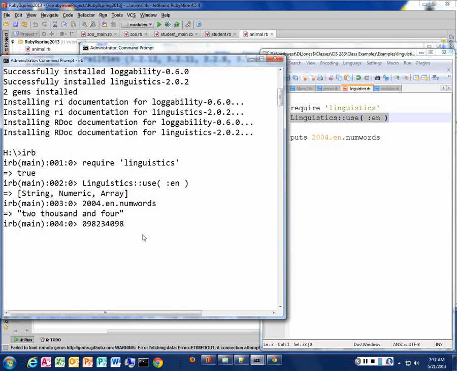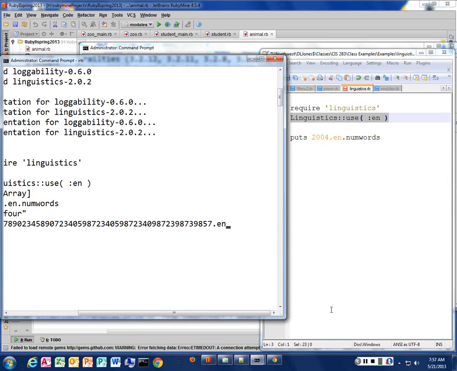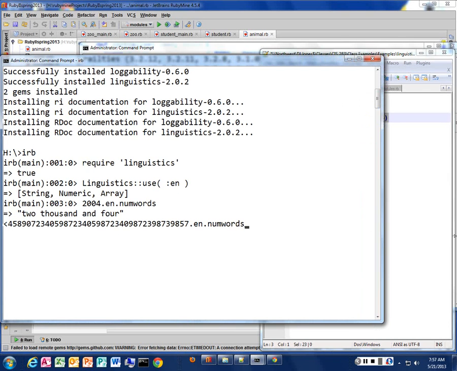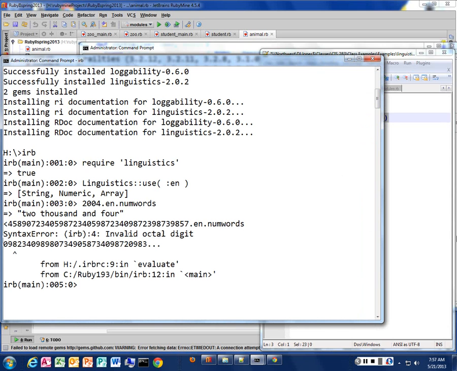So I can have some huge, well, actually I need actual numbers. I can have a really big number and call en, oops, it's off the screen, dot numWords. Oh, I have some digit in here that's wrong. That's why.